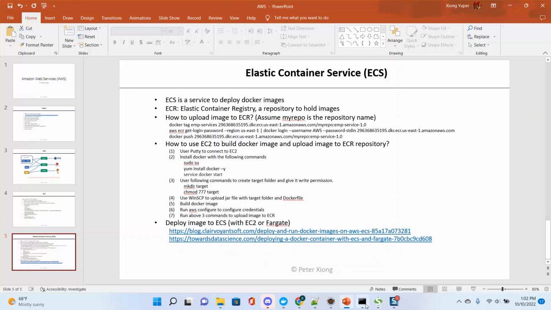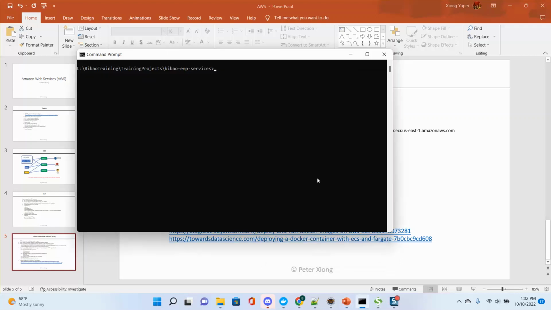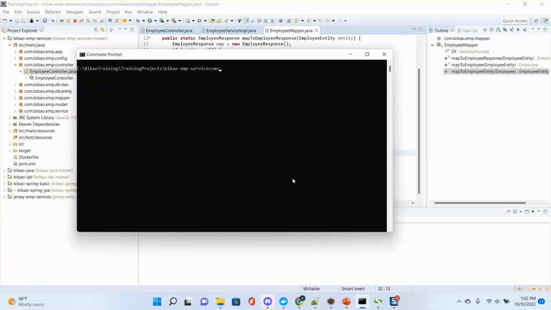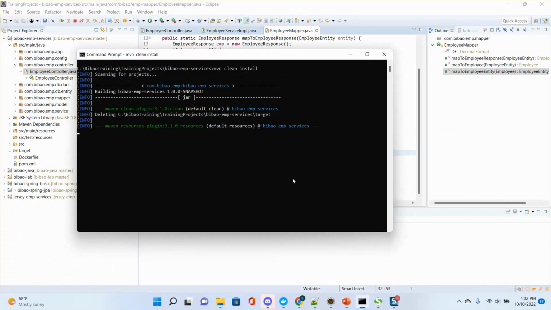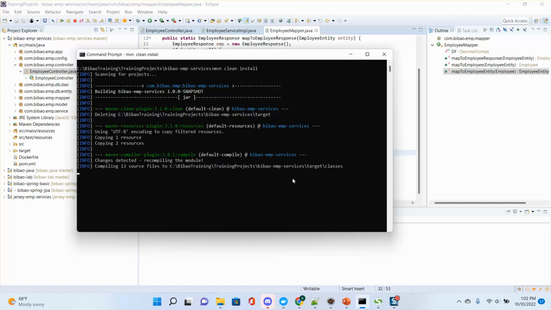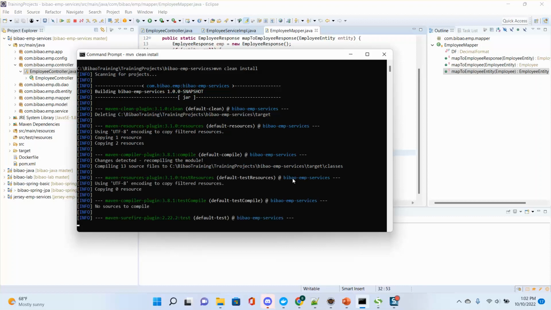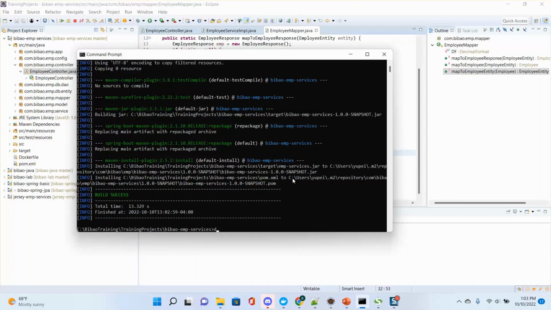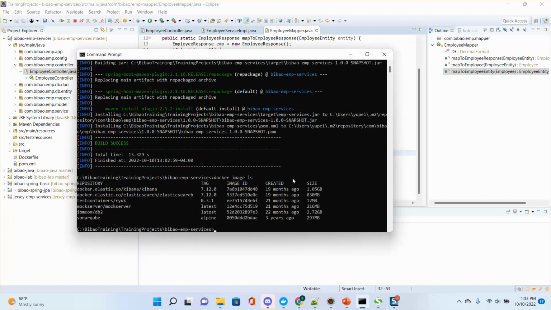First, you have this employee project. Let me check. The branch is the master branch without the test. First I need to build using mvn clean install to build the latest jar files. Now let's check docker image ls to see the images.